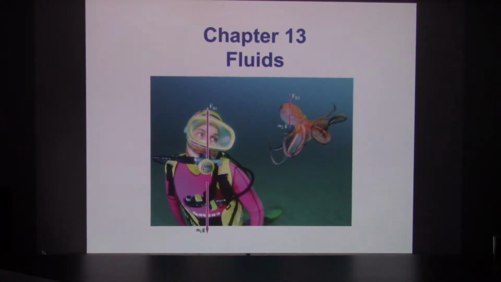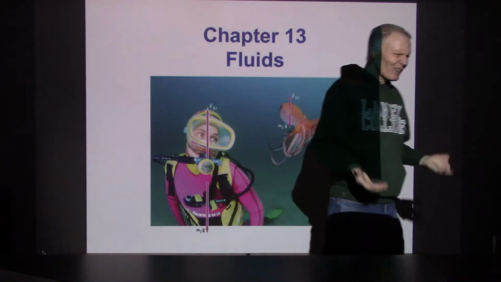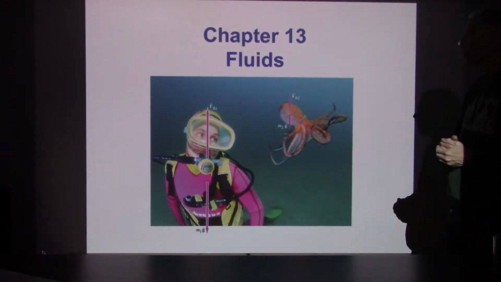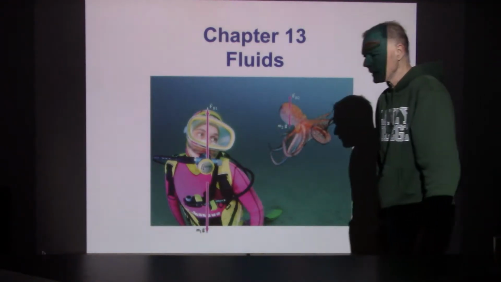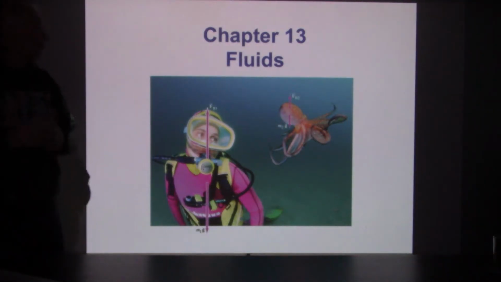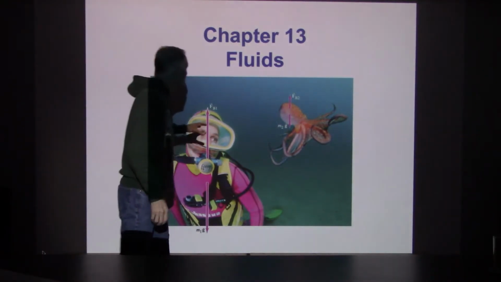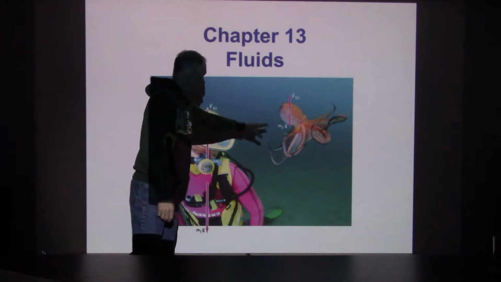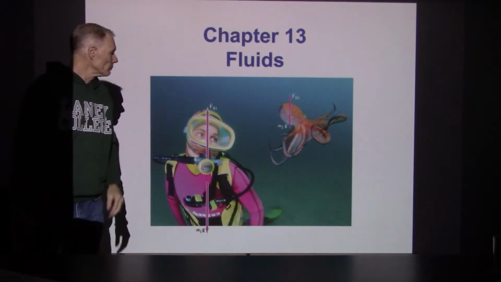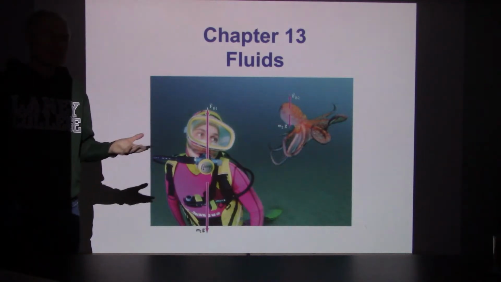We are going to be looking at fluids for the next couple of lectures. We've done all of these, we've looked at objects, and the objects tended to be solids, and so we had a well-defined object. But what happens if you've got, like in this picture, all of this ocean water, and how do we do physics on something that's just spread all over the place?